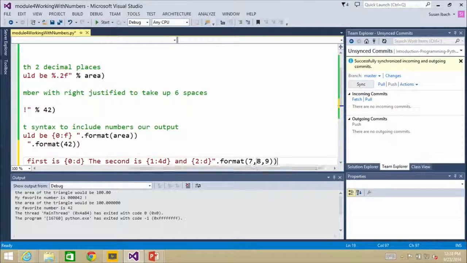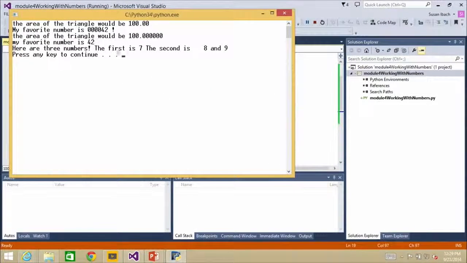So what's going to happen here is the number 7 is going to be used as the first argument, and we've substituted here for this placeholder. The number 8 will be used to substitute this placeholder because it's in position 1, and the number 9 will substitute for this placeholder. So if we run that, you can see the first number is 7, the second is 8, and 9. And you can see how 8 is being displayed with that padded white space because I asked it to, just to show that you don't have to specify the same formatting for each of the arguments. You can play around with it, whatever looks good.